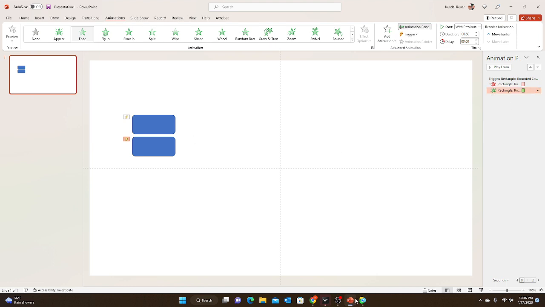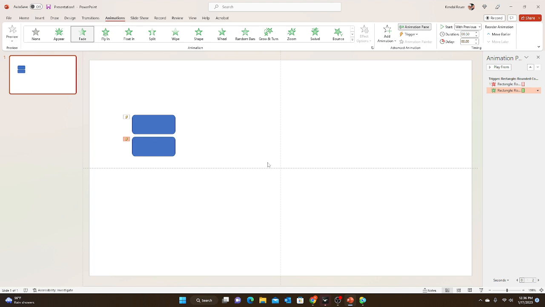Okay. So now if I do a test by clicking on this. I don't see that second box because that was the fade in box. So as soon as I click on this, it's going to fade out and the second box will fade in. Let's hope it works. Perfect. Done. Now you're basically done.